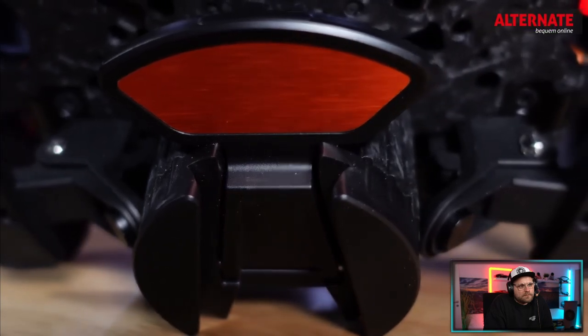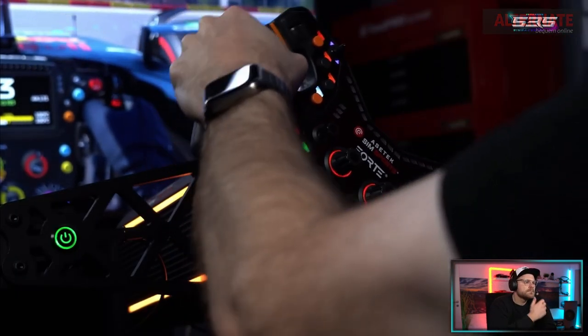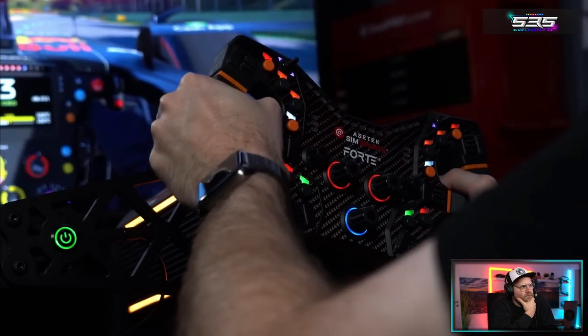So look, overall, I am very impressed. And I really do have to keep going back to the fact that all the fundamental building blocks of an absolutely awesome product are definitely there. The software look and feel is excellent. And I'm really excited to see how they flesh that out with additional features.